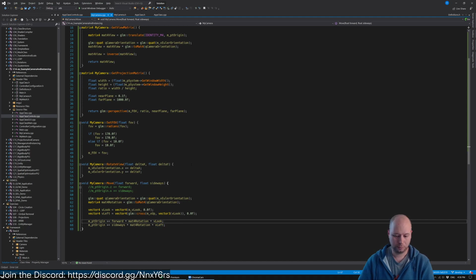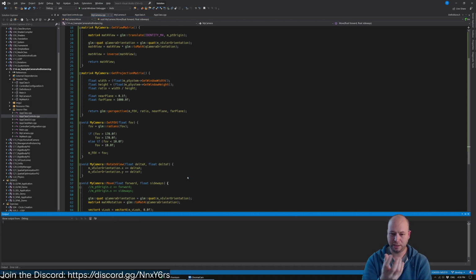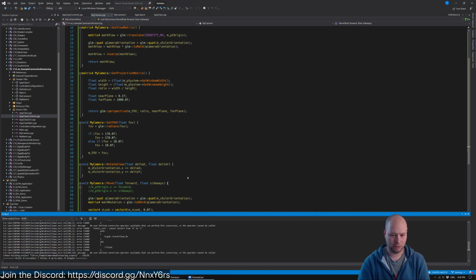Cool. Now you can kind of see, in a way, all I'm really doing is creating a basis. I have the up, which doesn't change, and left and right. And it's almost like I'm rotating that and creating a new transformation matrix from that, which is exactly what's happening. It's an orthonormal basis that is being rotated, and then that's how we know to go in the particular direction that we want to go.